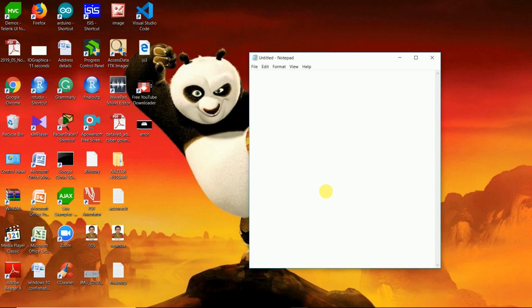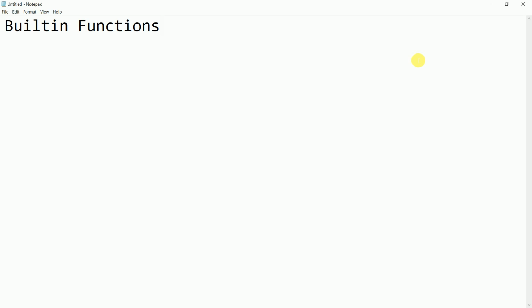So today in this video we are going to deal with built-in functions. In our last video we saw two different types of functions, namely user-defined and built-in functions, and we also saw the syntax of creating a function and how we have to write that function. These things we saw in our last video, so this is a continuation of part 4, that is built-in functions. So in this we are going to see some of the inbuilt functions that JavaScript has.